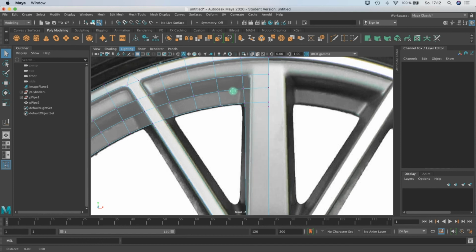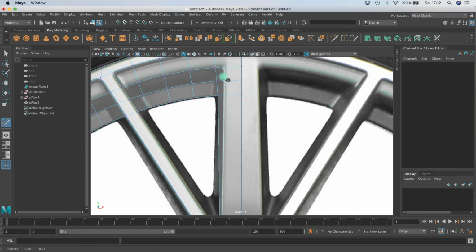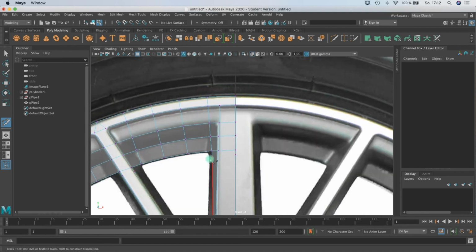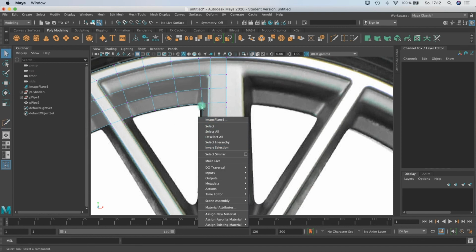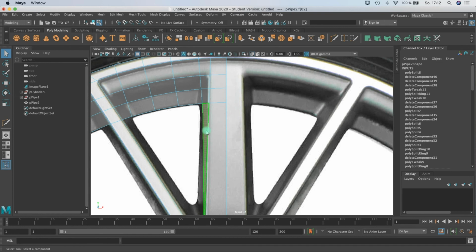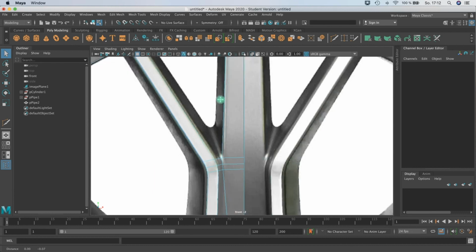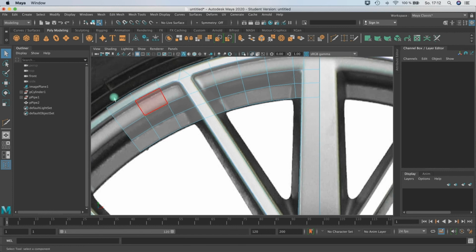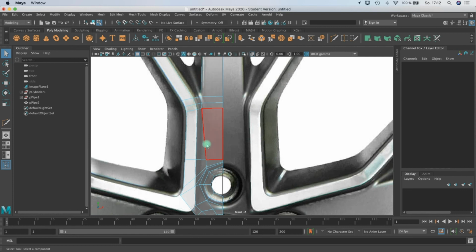Okay, and here I also have the same issue. I just want to do a connection from here, and I just go straight to this point so that I get a perfectly straight line, and I'm getting rid of these. I just leave that because I might need it. So, and what do we do? You see here that the chrome part is a little bit higher than everything else.